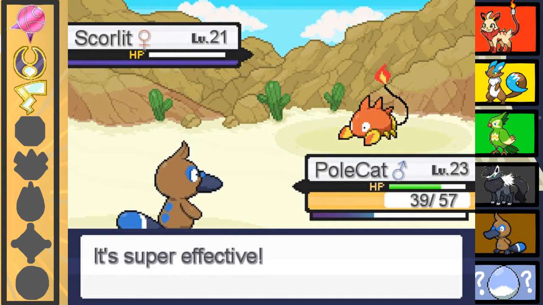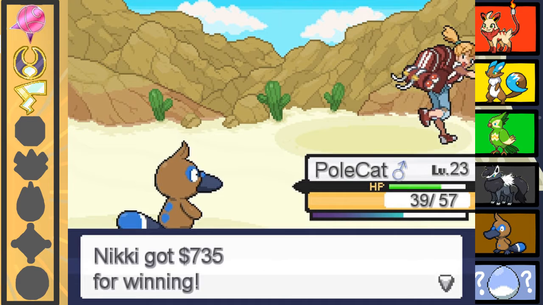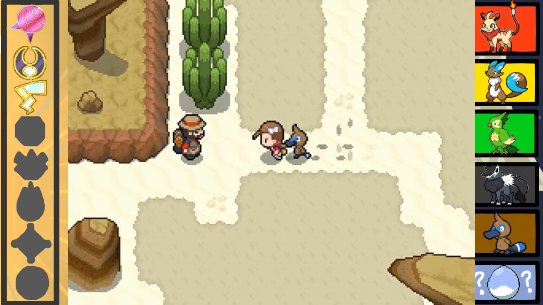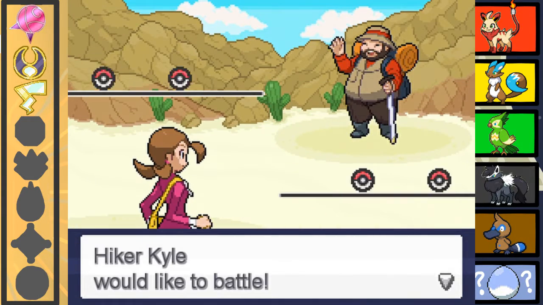Bye-bye. Haha. And a crit. Awesome job, Polecat. You're looking amazing. Still hot. Okay, then. Hey, phew, it's hot here. Yeah, well, it's a desert. So what do you expect?